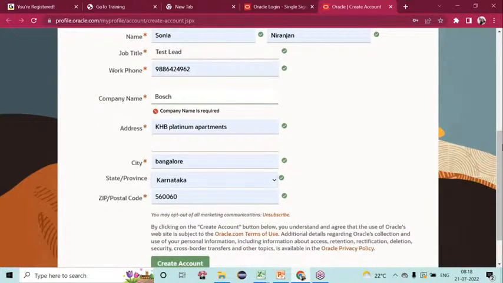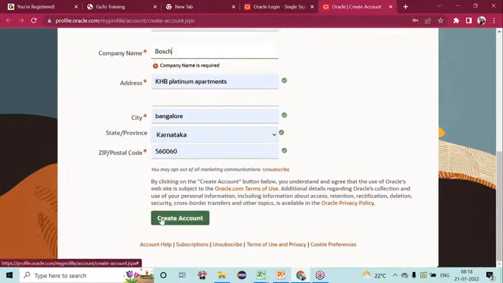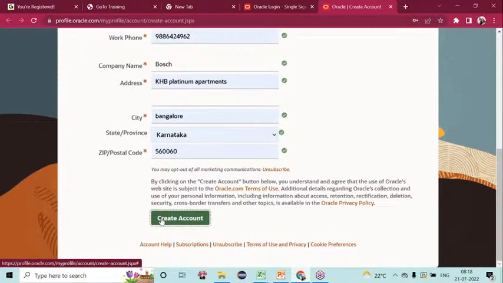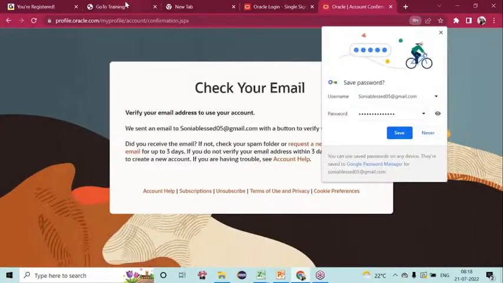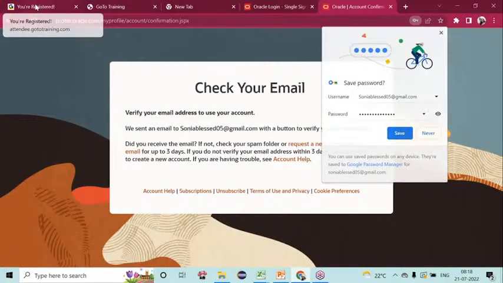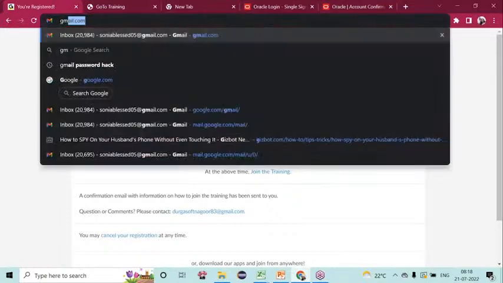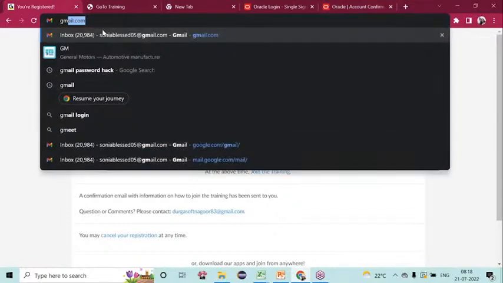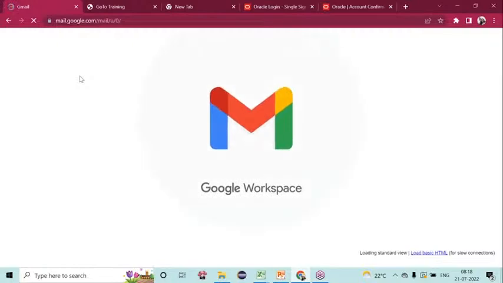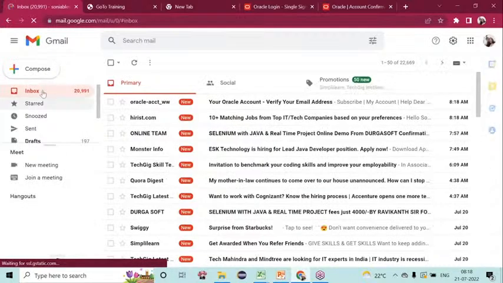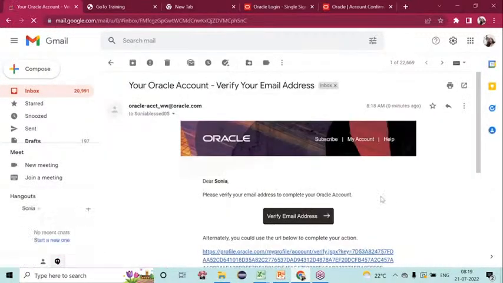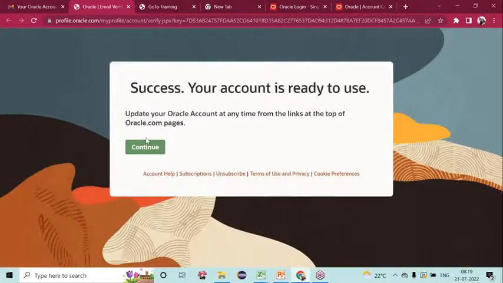Click on create account. So you successfully registered your account. Now log into the mail ID you provided. You got a mail from Oracle. Click on verify email address. You will get verified. Click on continue.